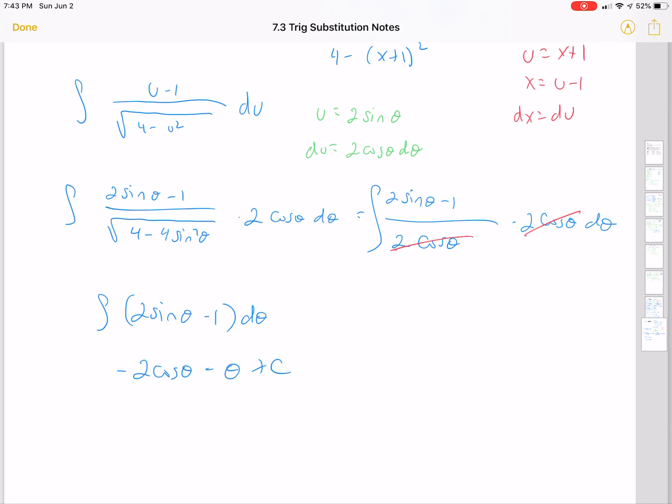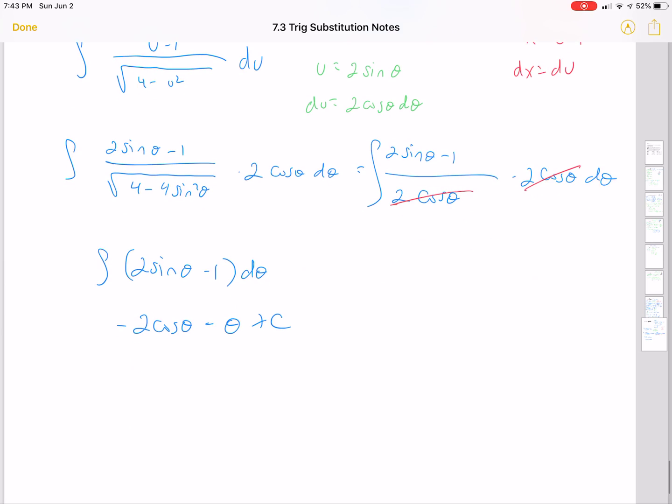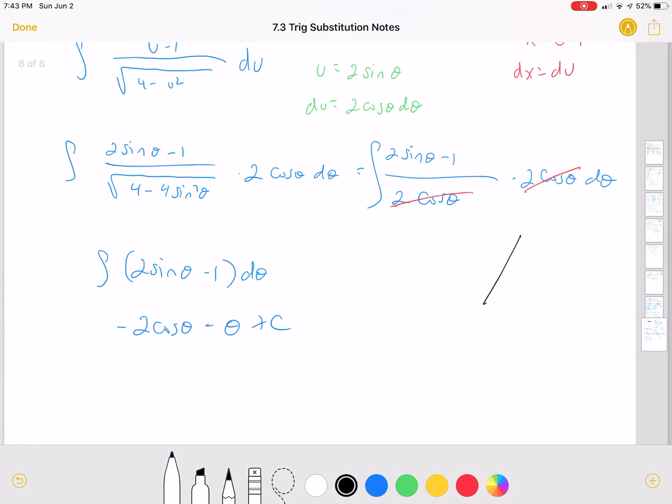We do have to go back to our right triangle. I didn't really leave myself enough room up there, so we'll draw the right triangle down here. Here's theta. So what I know from my U sub is that sine theta is U over 2. So sine is opposite over hypotenuse, U over 2. So it should not come as a surprise that when you use Pythagorean theorem, you're going to get the square root of 4 minus U squared. So we're going to go ahead and substitute those things in. I do know that theta, I have to solve that one, as the inverse sine of U over 2.